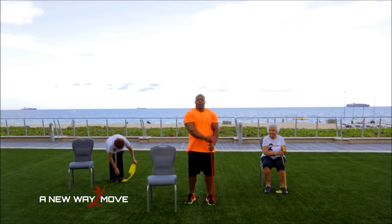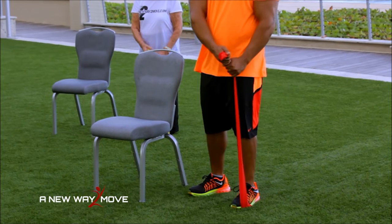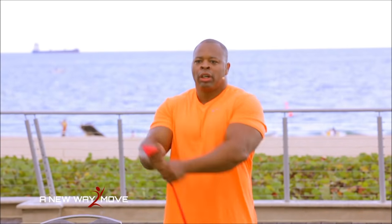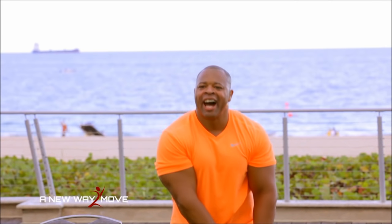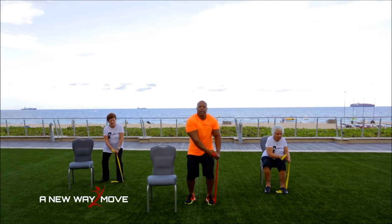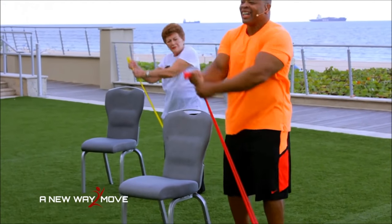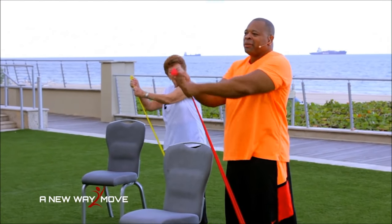So the arm is here. Make sure you have the band underneath the foot right there, okay? Arm to the side. Then watch. Down, across. Small bends. Legs, arms and shoulders. This is a wood chop. Across, down, across. Make sure you breathe.